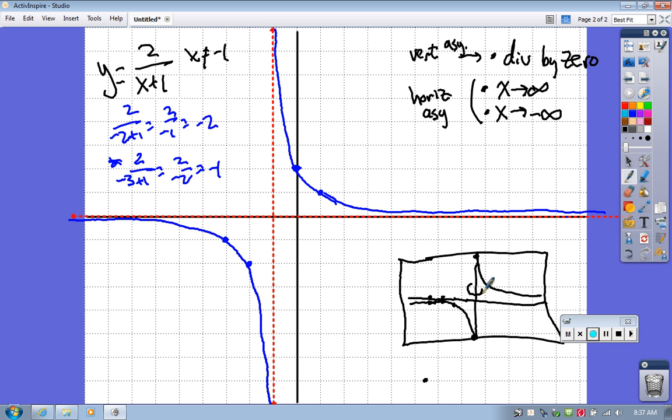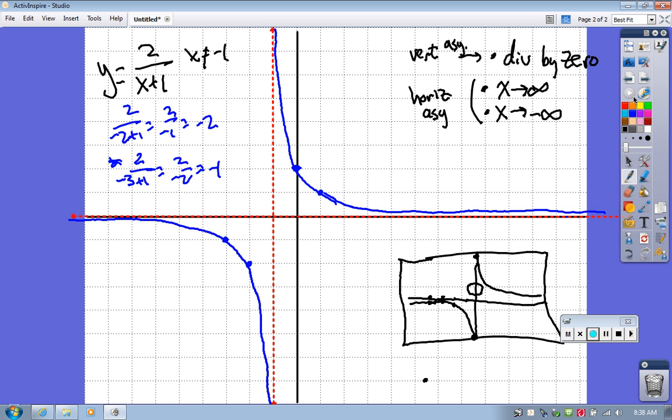So this line that will appear on your graphing calculator for a vertical asymptote is just a quirk of the machine. It's not showing you where the asymptote is. It's just graphing it wrong. It just happens to look like an asymptote, depending on your settings. So know how to interpret your calculator.